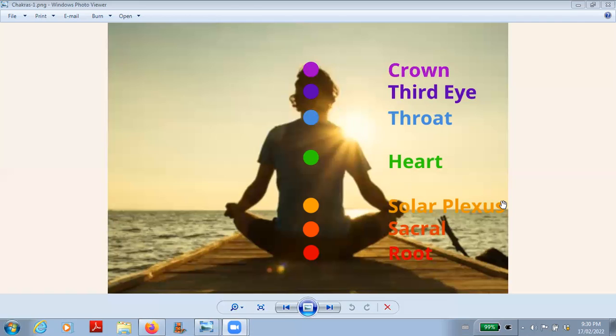And when you start to have this connection with your body, then shift your focus to your root chakra, to your root, and hold this focus in your mind that you truly want to connect with your body.